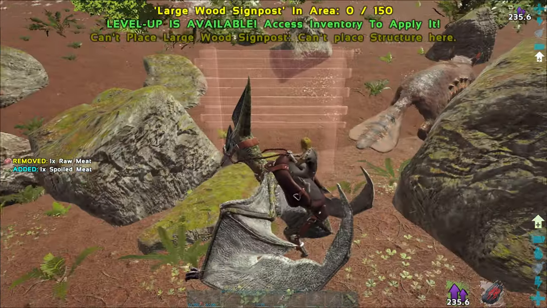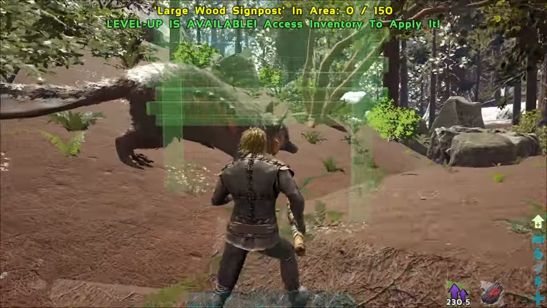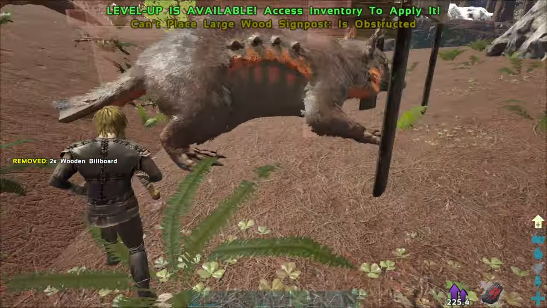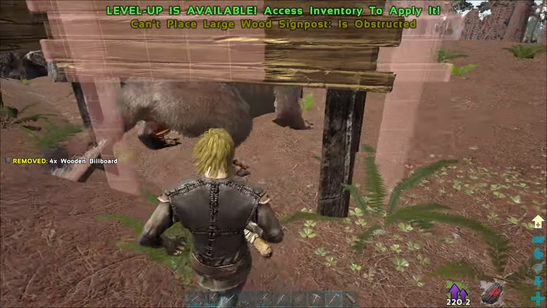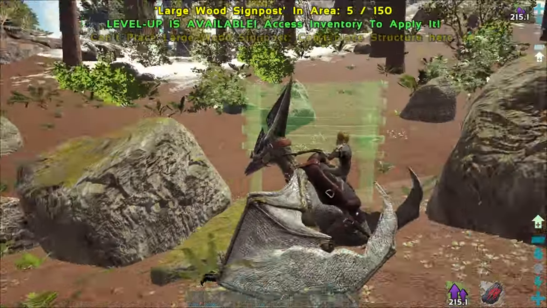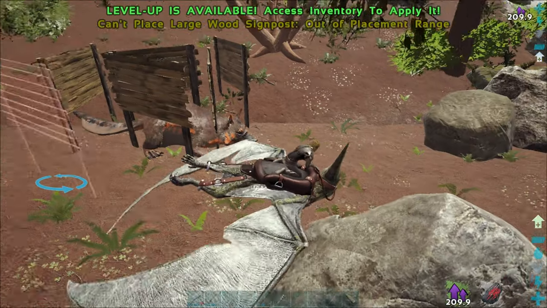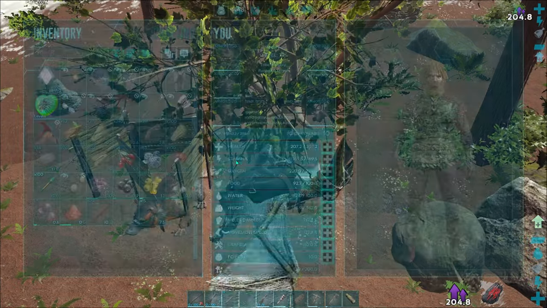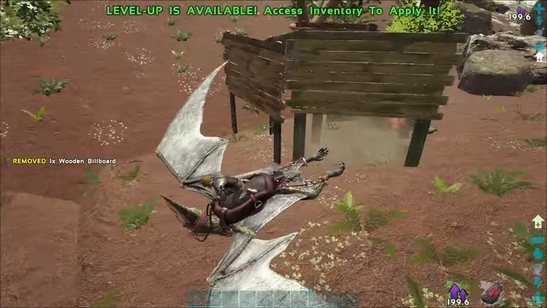Alright, let me see something here. Alright, you're okay. Come here. Come on. Yes. Okay. Bird, where you at? Alright, cool. Hopefully he's trapped in there. I don't know if he is. Let's just hope that he is.